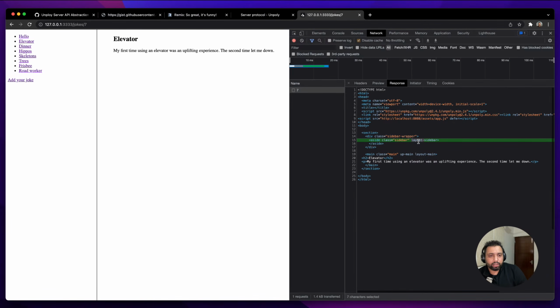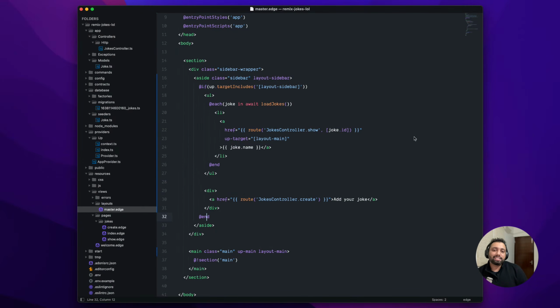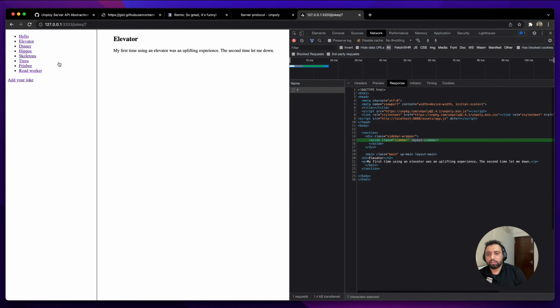Again, you don't have to do it if your sidebar or your header is static. It's an overkill because static doesn't need any computation. But in this case, we were pulling in the jokes from the database, and there was no point in paying the penalty of an SQL query when we are just trying to view a single joke. So this is how it works.